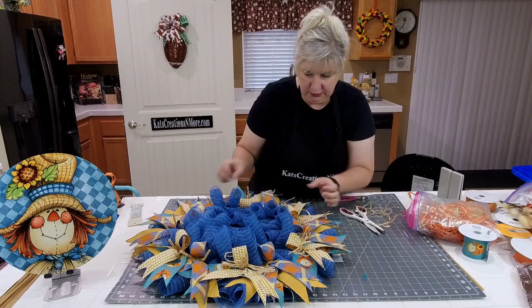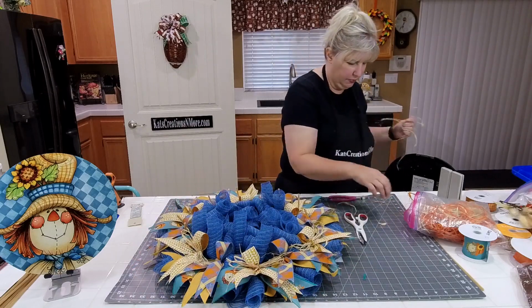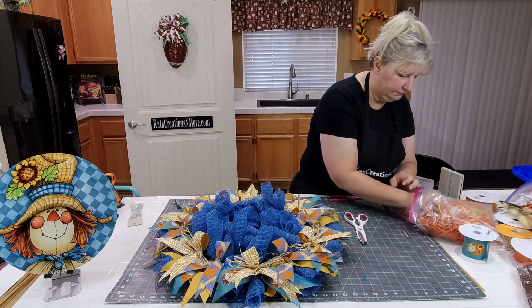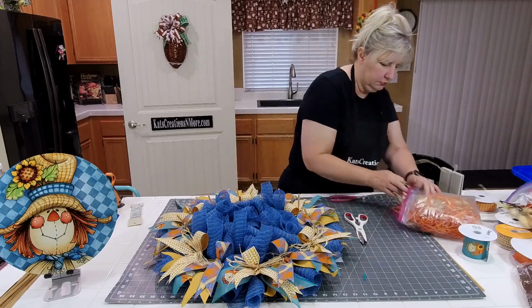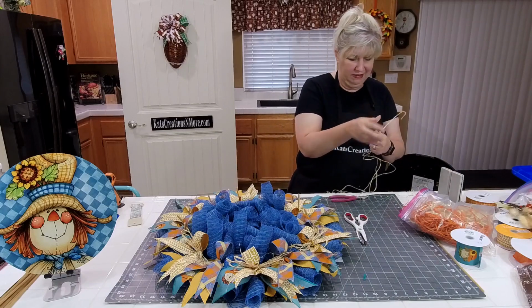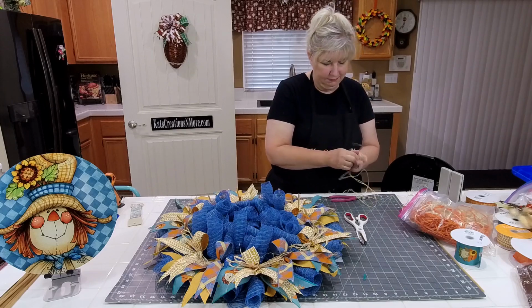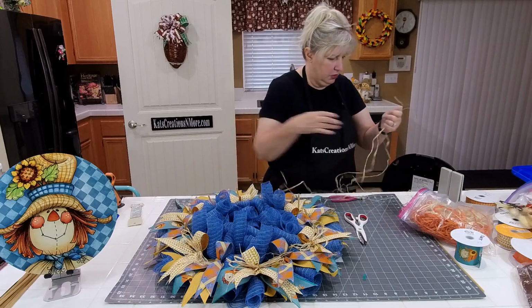We can open those. What do you guys think? Do you think that made a really good addition? Anna said you could use a little blackbird. Krista said little birds. You know, it's funny, I was telling Steve, I have a little black crow, but I think he's just a tad too big for this design. He's just a little bigger than I would want.